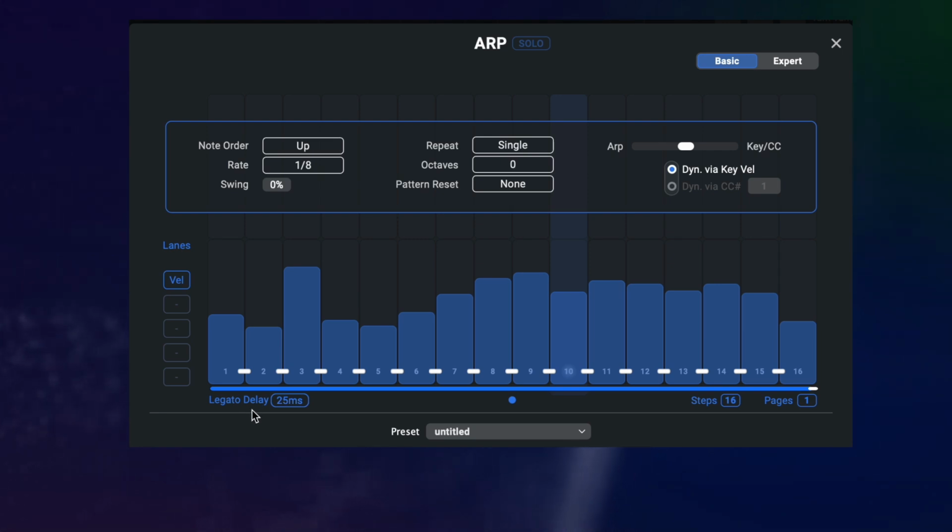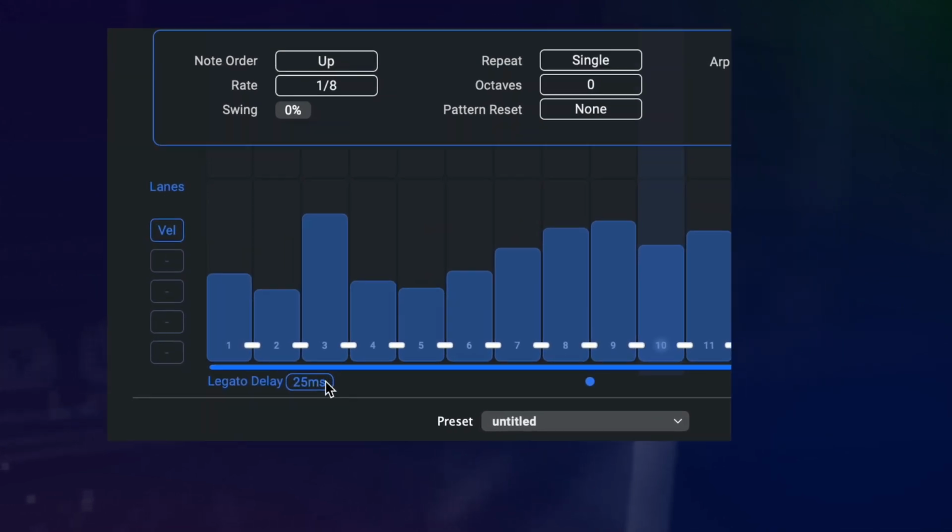Now when you play with legato patches, they tend to add a little bit of latency where the legato transition is playing back. So it takes a little bit of time until the legato patch has properly arrived at the next note. But when you use that kind of patch in an arpeggiator, that means that the legato patch is constantly dragging behind. That's why we introduced the legato delay.